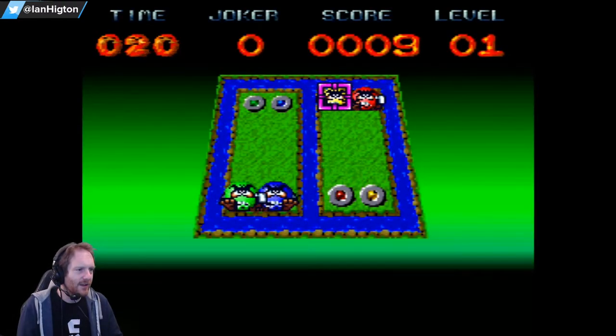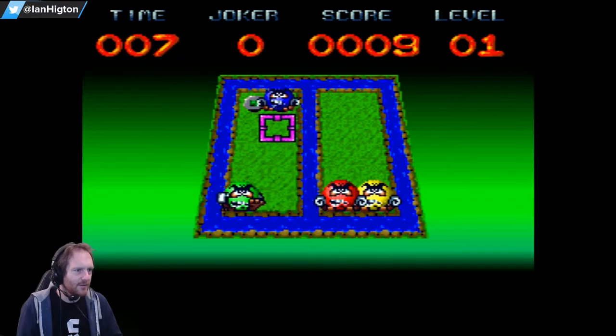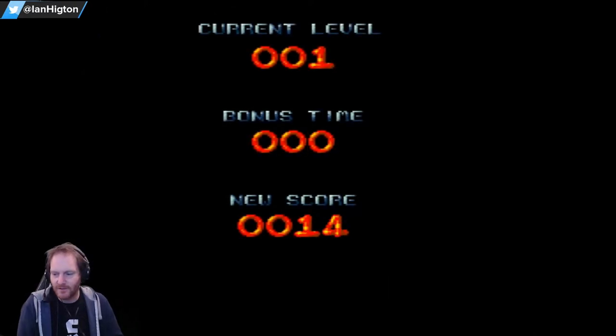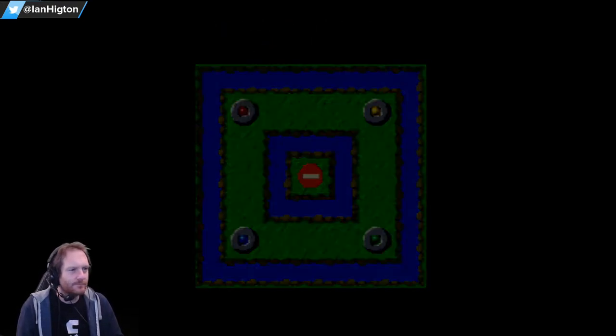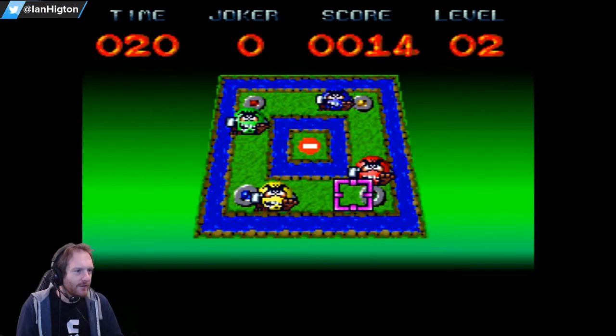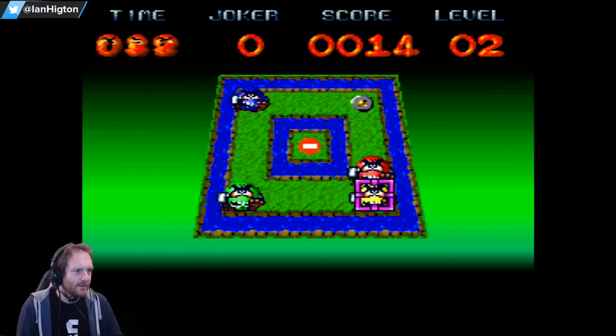Let's go 3D. Oh, yeah, look how 3D this is. So I guess I'm going to yellow one to yellow, red to... wait, what? Red to red. Oh, and it's timed. Okay, I did it. Okay, so... oh, it's like that, is it?